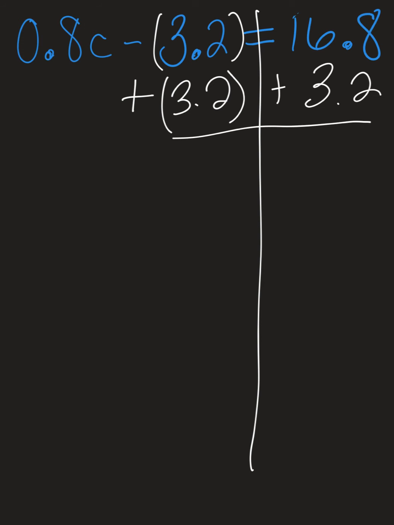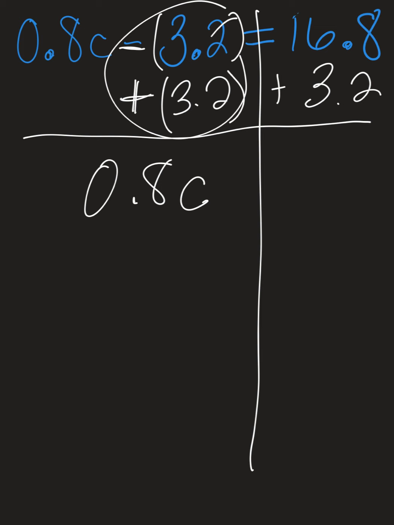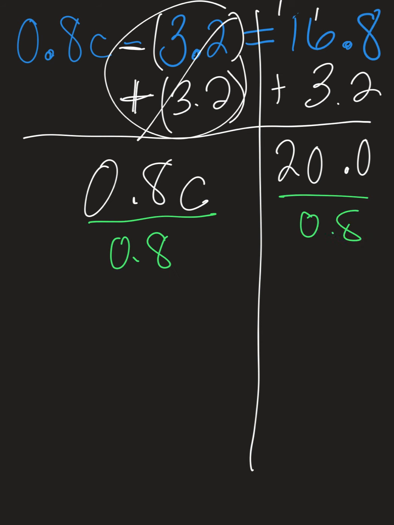I'm going to line up my decimals here. End up with 0.8c because minus and plus cancel each other out for a 0. And 8 plus 2 is 10. Carry the 1. Put my decimal down here. 6 plus 1 plus 3 is equal to 10 also. And then, of course, I have 1 plus 1 is 2. So I end up with 20. My final step is to split up the happy couple, and to split them up, I am going to divide by 0.8 on both sides.